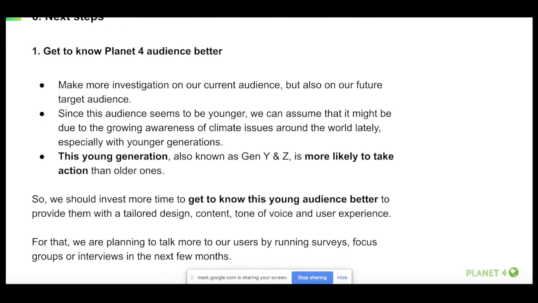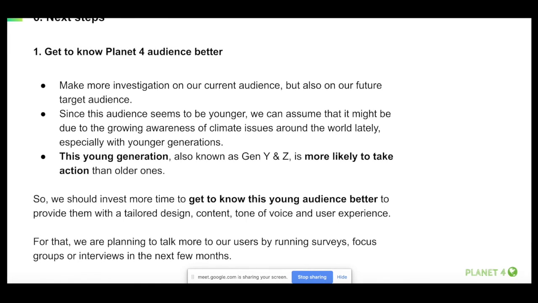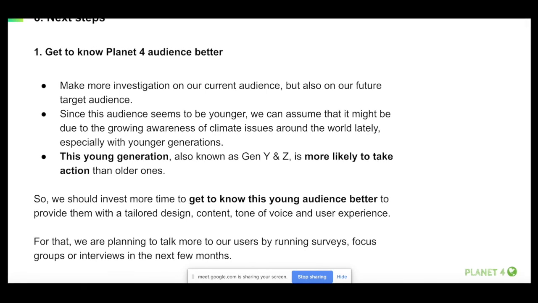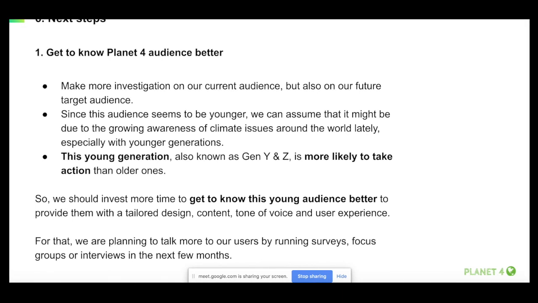We observe that this current audience could be younger than the one we used to have, meaning Gen Y and Gen Z, who are more likely to take action than older ones. So we are working on audience research as well for Planet 4.